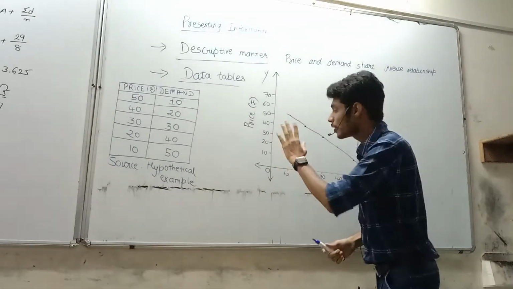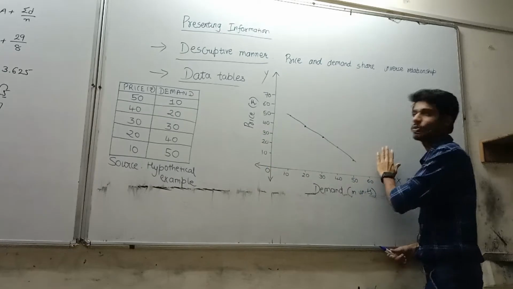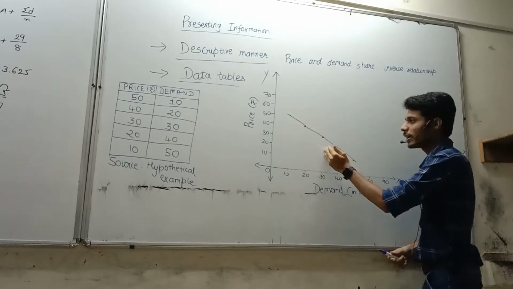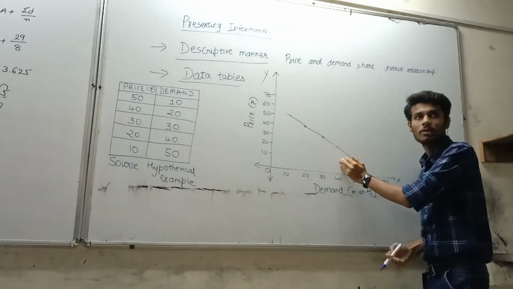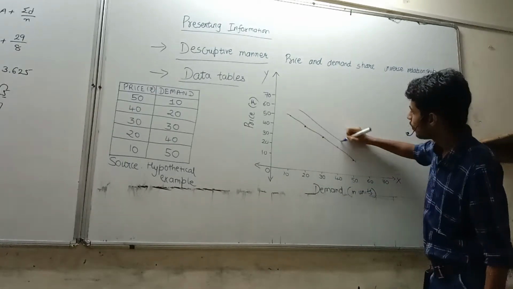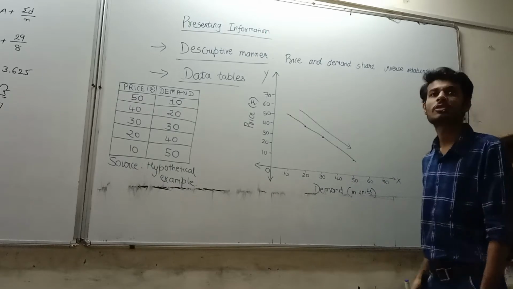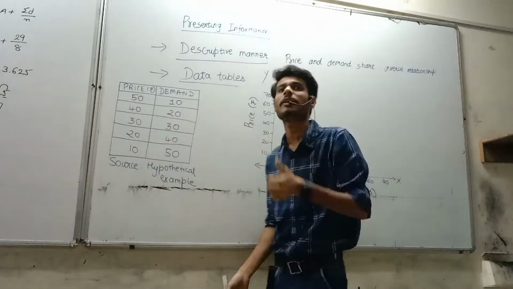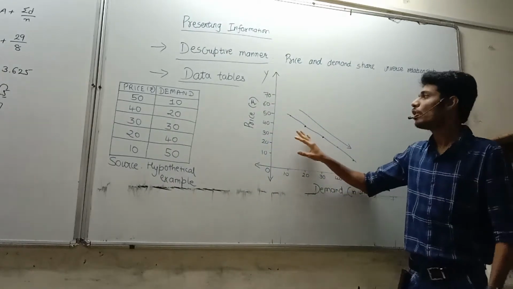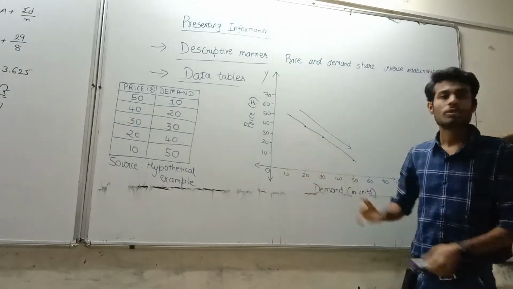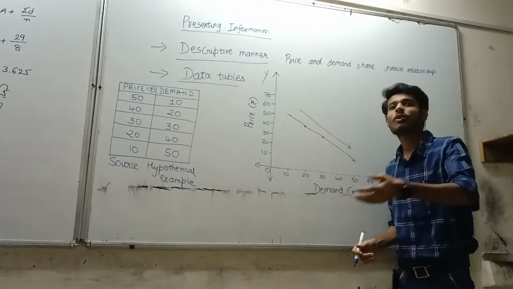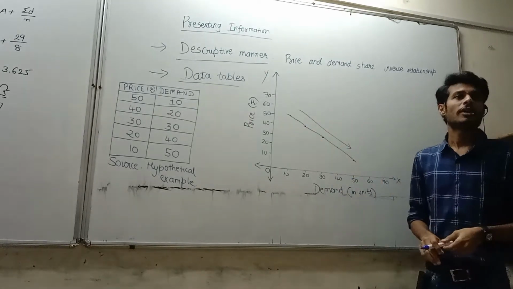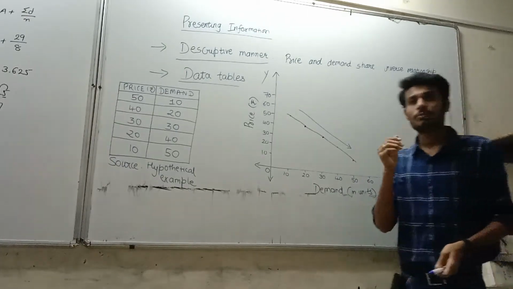Downward sloping. Why? Because always you have to see from left to right. So if you start from the left and you go towards the right, it is a downward sloping curve. So the slope of this curve can be known with the help of a diagram, which you will not get theoretically until and unless you draw a diagram, right? So this is an important point or a fact that you will come to know once you draw the diagram. Before that you will not have an idea.